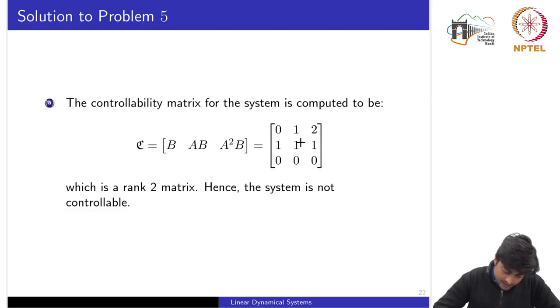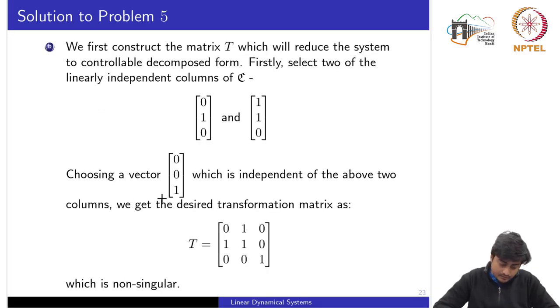So we'll go directly with the controllability matrix, and you would see that the rank is 2 and it is not equal to 3. So the system is not completely controllable. So in this problem you would see another way of computing the similarity transformation matrix, which would convert not into a canonical form, but it will give us a decomposition.